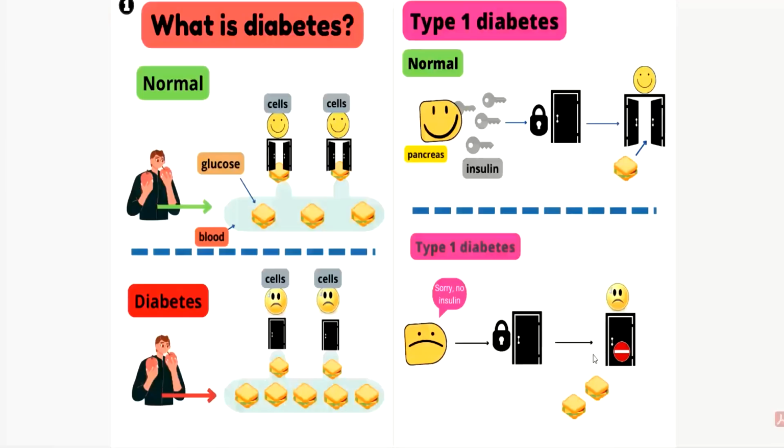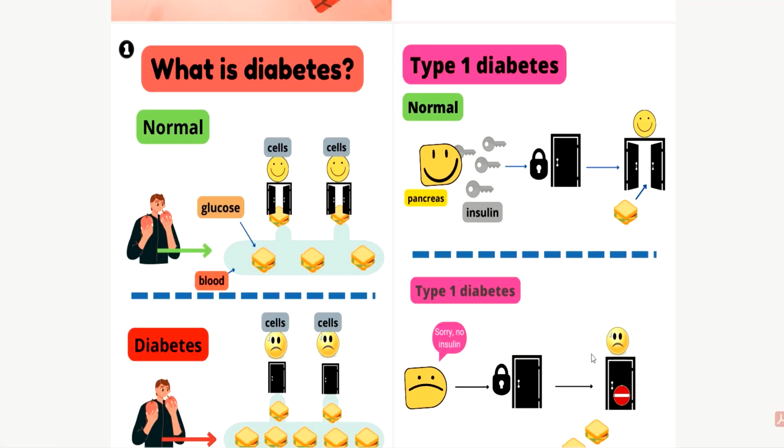Then I go on to explain what is diabetes. What happens in a person that doesn't have diabetes and what happens in a person that does have diabetes. On hindsight, I don't think I would put "normal" here. I'd probably put "person without diabetes", because a person with diabetes is not abnormal, if that makes sense. So I would just scratch the "normal".